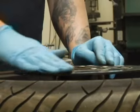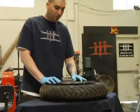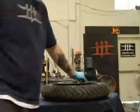So these ones look pretty good, but we're going to go ahead and replace them. We're just going to take these off real quick and get them switched out.